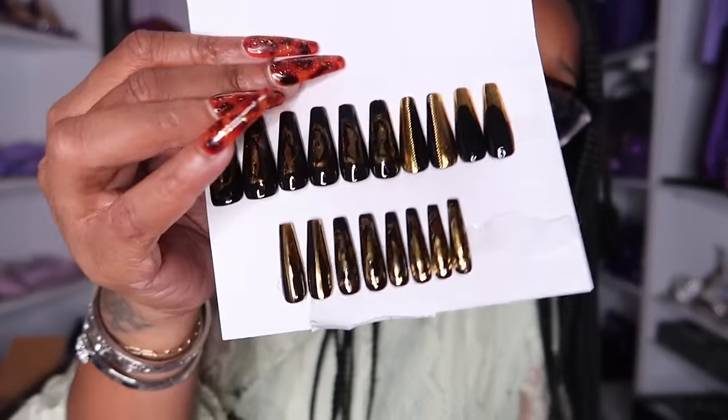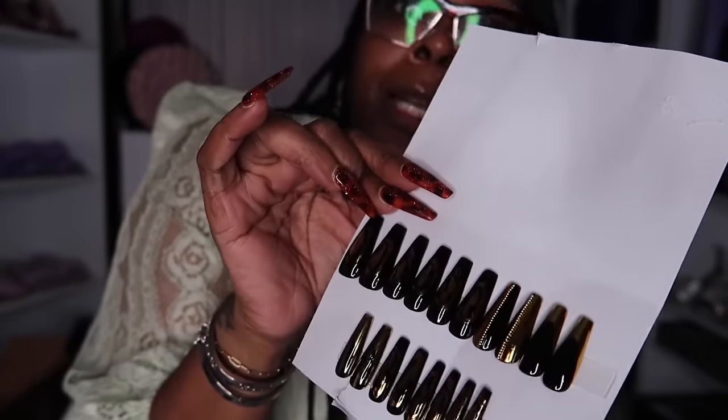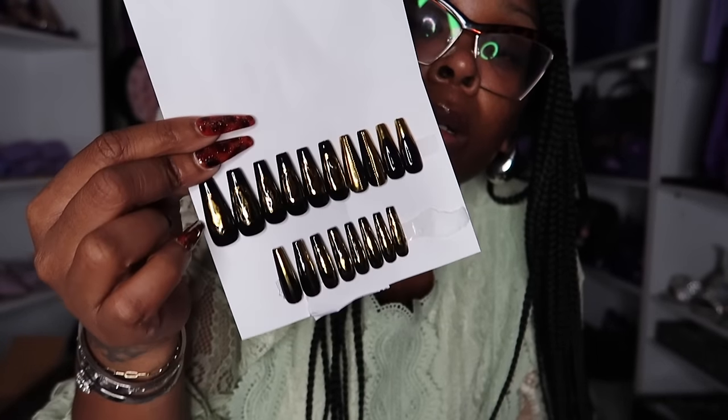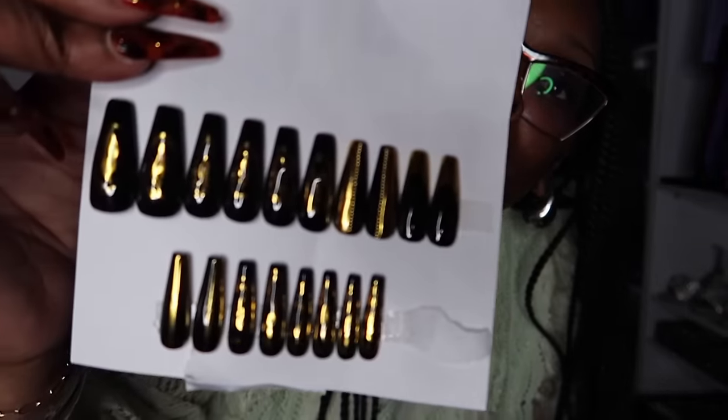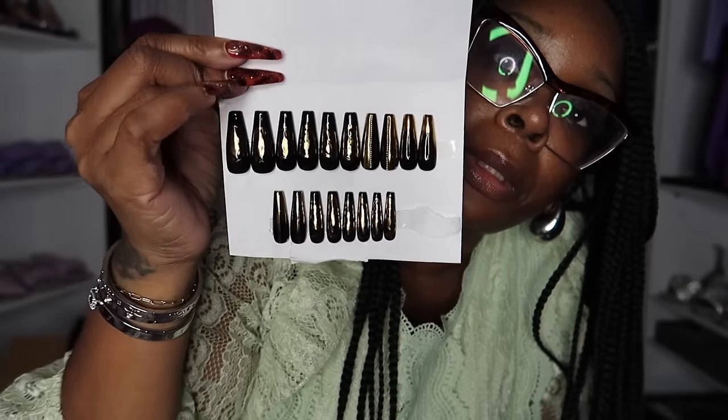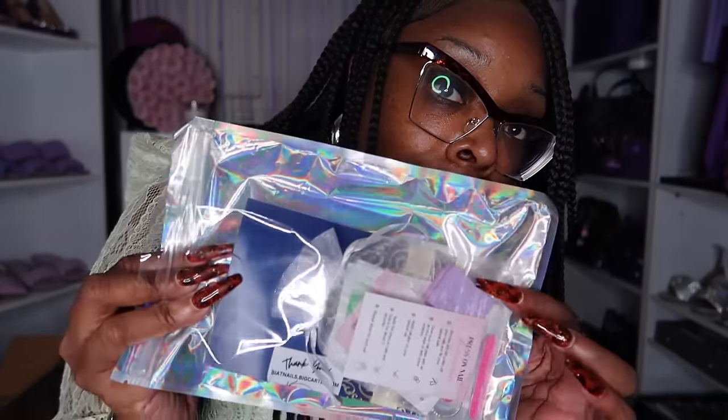Oh, wow. Look at those. Y'all can't see the full effect. They're like black and gold. Y'all can't even see the full effect. Like, whoa. Let them have their moment. Those are too cute. So these are called the Golden Silhouettes. Beautiful. And each nail set she sent over comes with a bag with nail glue, file, cuticle pusher, instructions, all that.